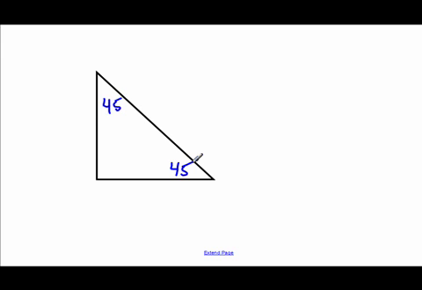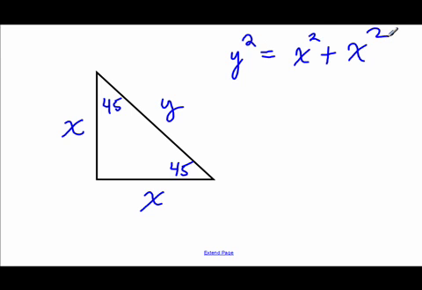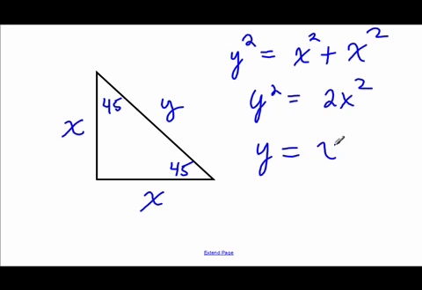And we know that if those two angles are equal, then these two sides have to be the same. And again, we simply use the Pythagorean theorem. Call this y for the moment. We know that y squared has to equal x squared plus x squared. Y squared is equal to 2x squared. And then to get y by itself, we'll take the square root of both sides. And when I take the square root of 2x squared, I end up with x root 2. So y is now labeled x root 2.